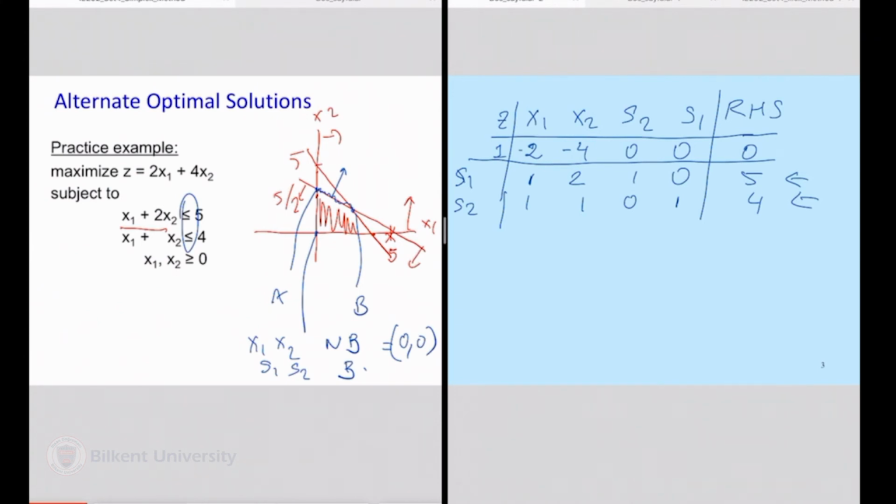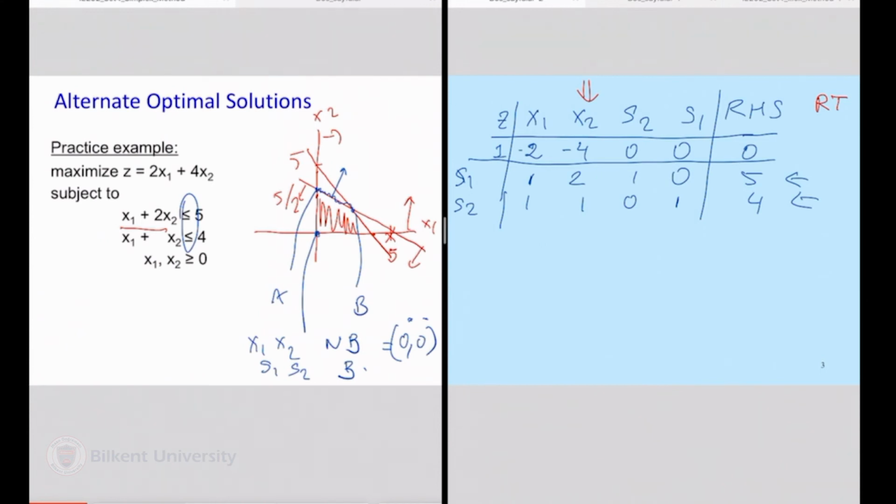Okay. Now in Simplex, because this is a maximization problem, I will ask to improve the objective by moving to a neighbor by changing one of the current non-basic variables from 0 to something higher. Which one would you choose? You would choose X2 as your entering variable because it has -4 rather than -2, higher potential of improving, right? And then I will do my ratio test. What does the ratio test tell me? How much can I increase this X2 without hurting the feasibility of the others, without leaving the feasible region, in other words?